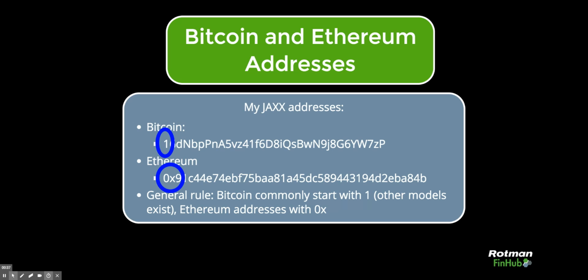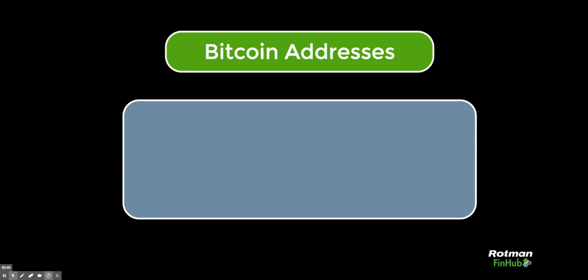Although this looks like a random set of characters and numbers, there's actually something deeper here, which is very systematic about these addresses, and I just want to give you a hint of where this is from. If you recall, we did a lot with cryptography, and we started looking at prime numbers and so on. Usually, an address is created by your wallet on your behalf.